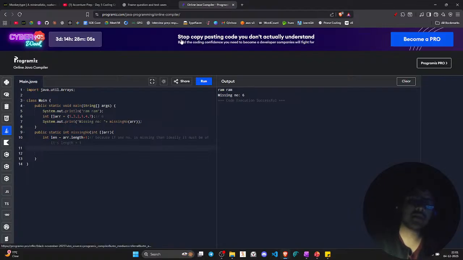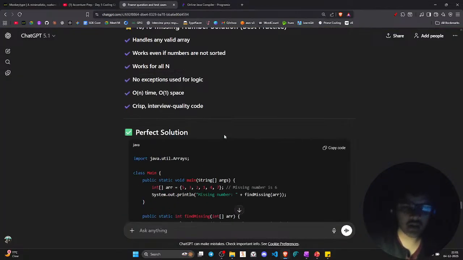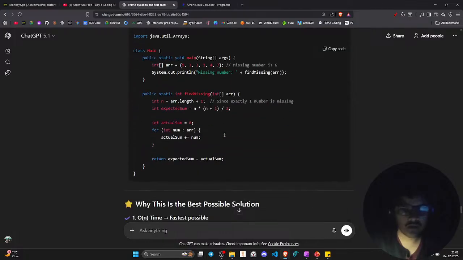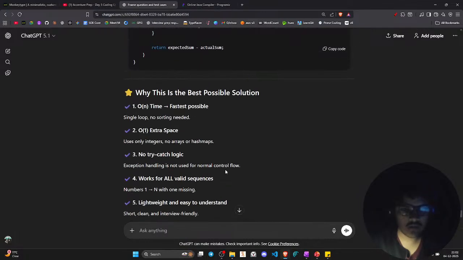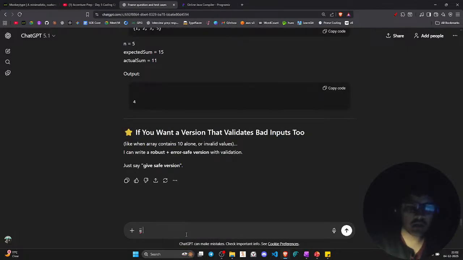How come is this formula ever going to be correct? I don't think this is the right solution.